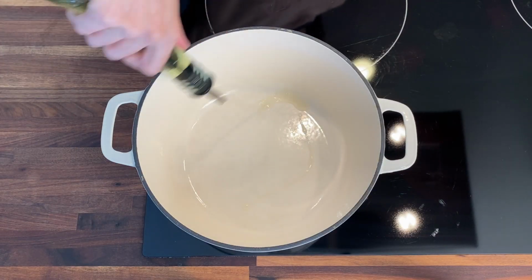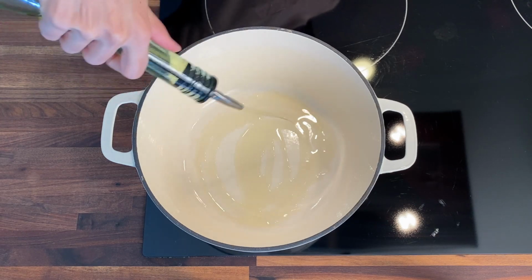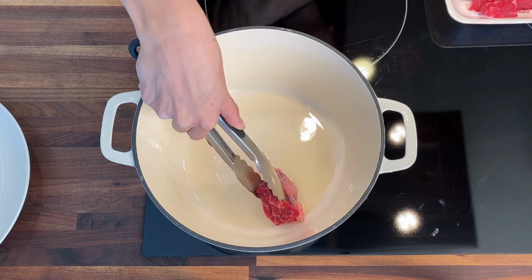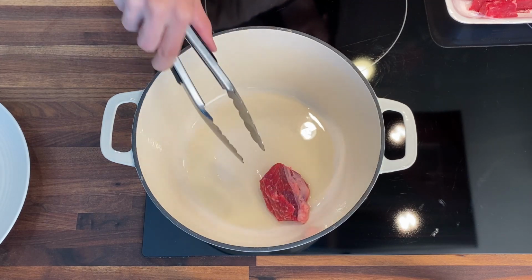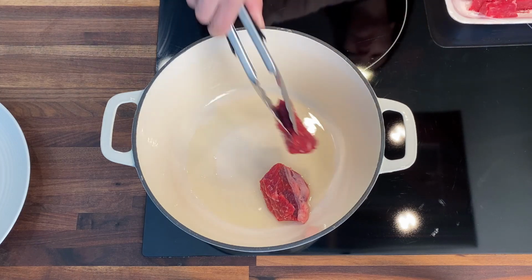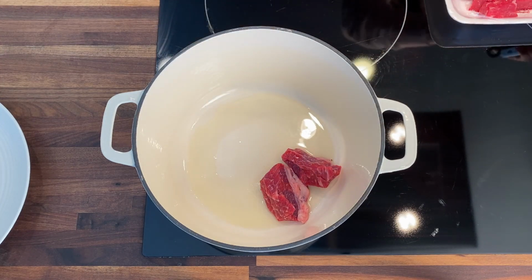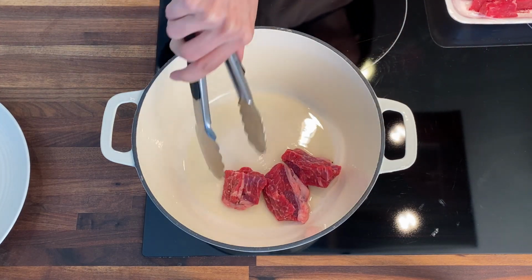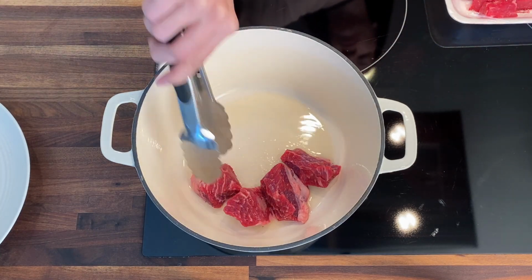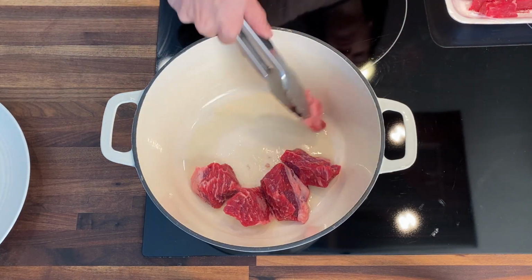First up, you are going to get your oil heating up. Use a neutral oil. I'm using avocado oil. Put in about 3 tablespoons and put that over medium heat. I'm using medium heat on a Dutch oven. If you aren't using a Dutch oven, you might need to turn up your heat a little bit to get a nice sear. Start to sear your stew meat in small batches.